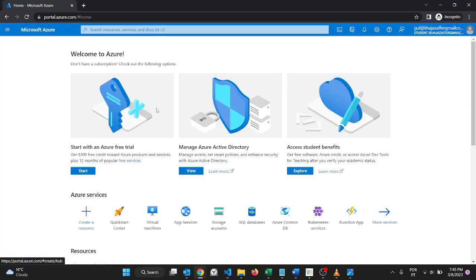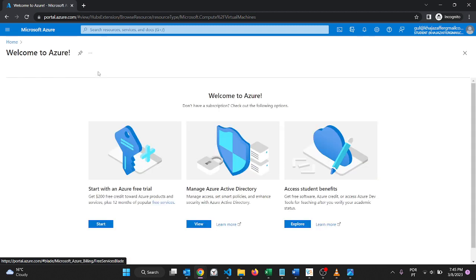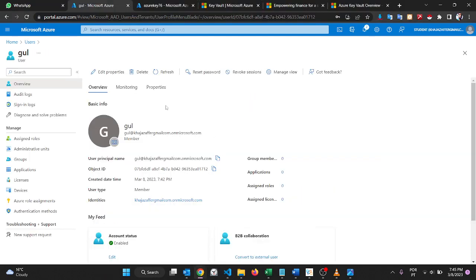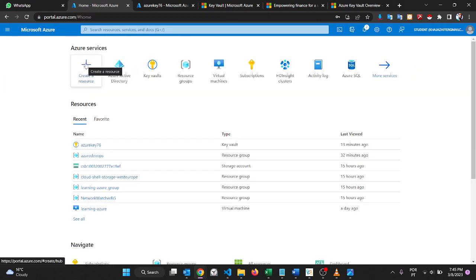Okay. So see, he's not able to do anything. Like he can't open a virtual machine. So this level of access, this level of security, it is okay. Now the next step would be at least giving access to the resource group so that we can start working on some things.